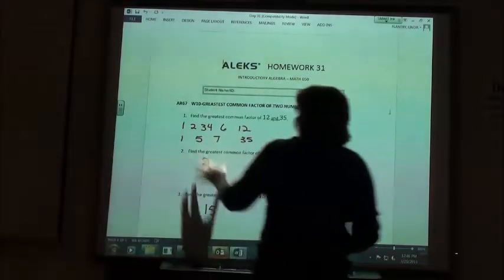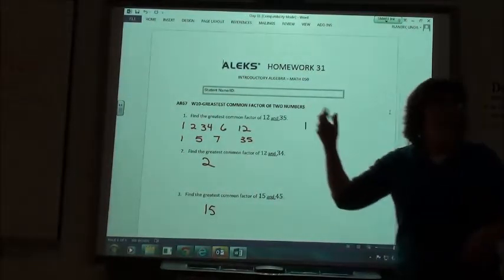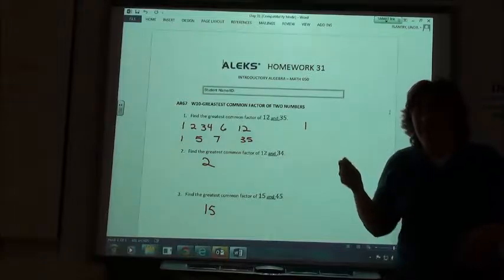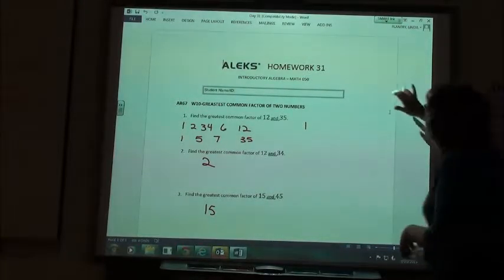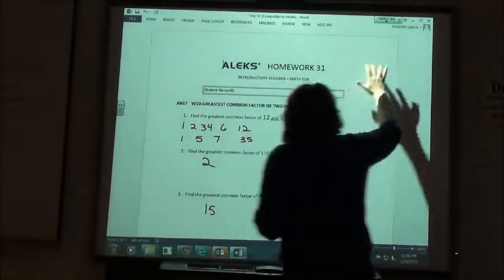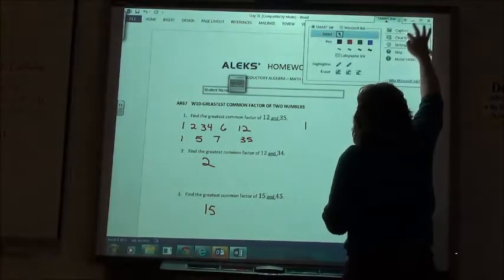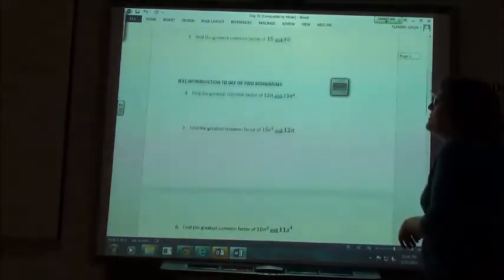So that's going to be way back in that dark green section. There were a couple topics it wouldn't let you get to. That's going to be way back at the very beginning. Now it should let you in there if you haven't already gotten that right on the assessment.